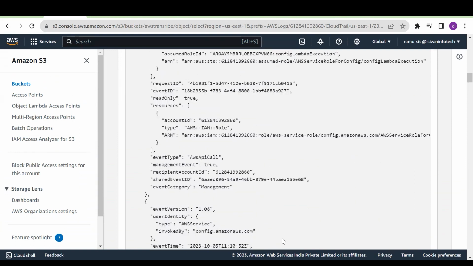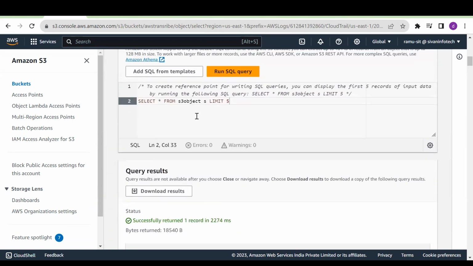You know SQL and how to write the query, right? You can write select star from S3 object, where username is equal to Ramu SAT. If you give it like that, it will give you the appropriate results for what we saw in this CloudTrail.